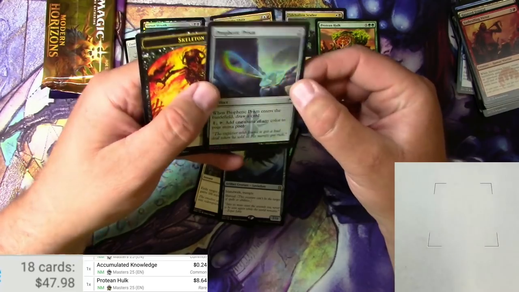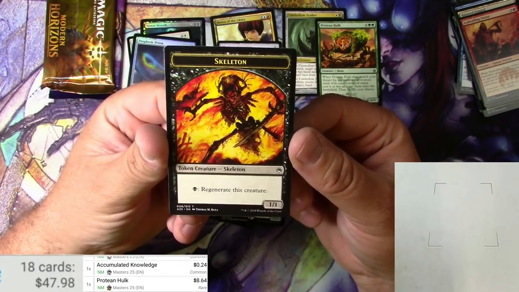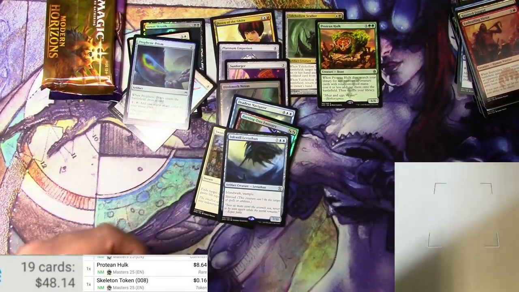And a foil Prophetic Prism. Cool skeleton token. Wow, I don't know if I've ever seen that art before. I'm going to scan it. That's a 16 cent token.